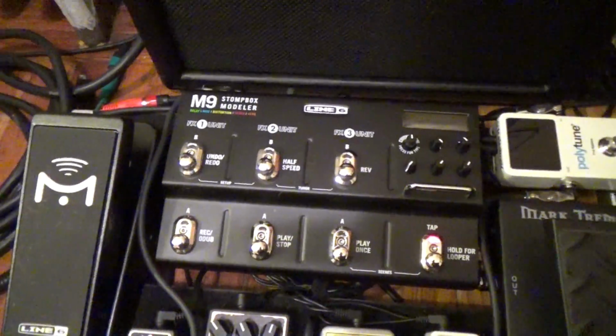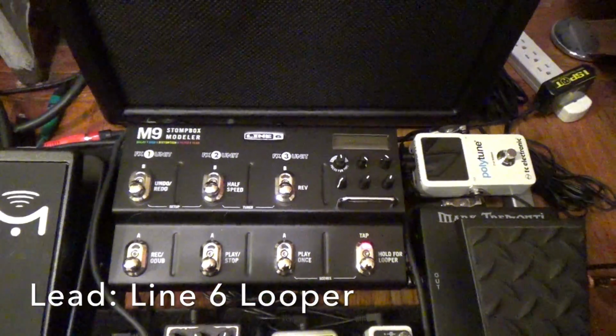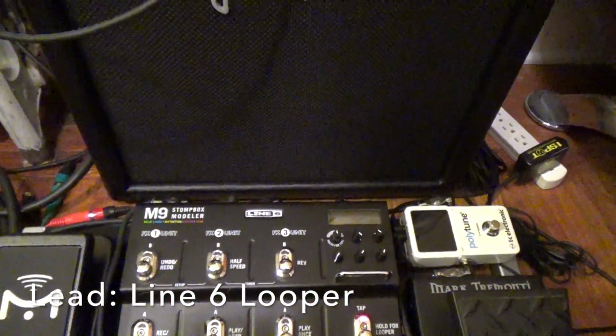Okay, so now what we have here is I turned around the head. You can see that I turned the head around. And what we're going to do is I'm just going to use the camera mic itself. I have set up a loop here, and if you see here, I set up a loop really using the lead channel. And I'm just going to play the loop. We're going to play it at 40 watts full.